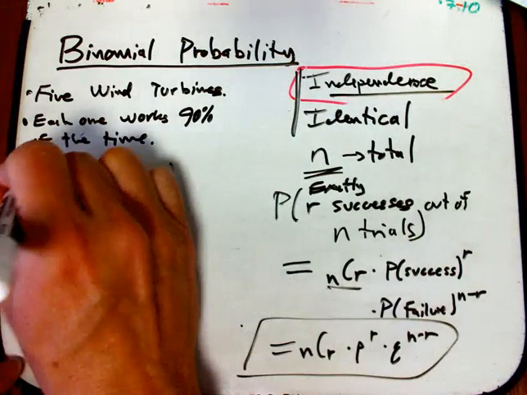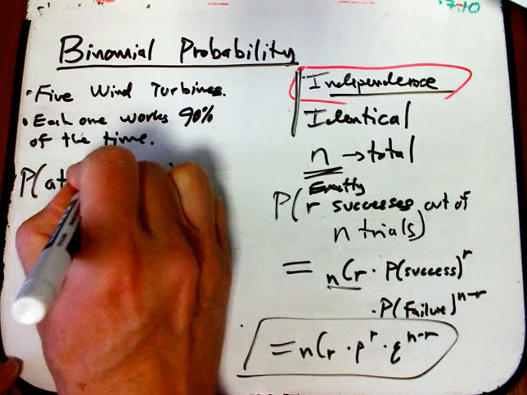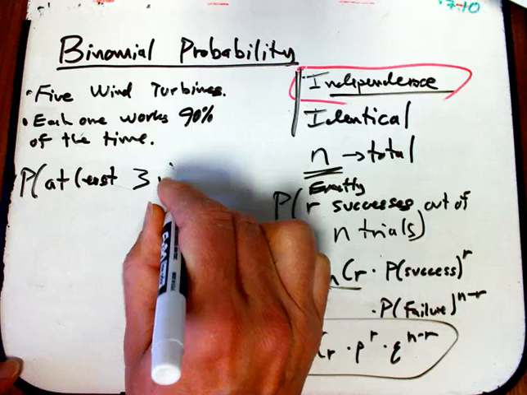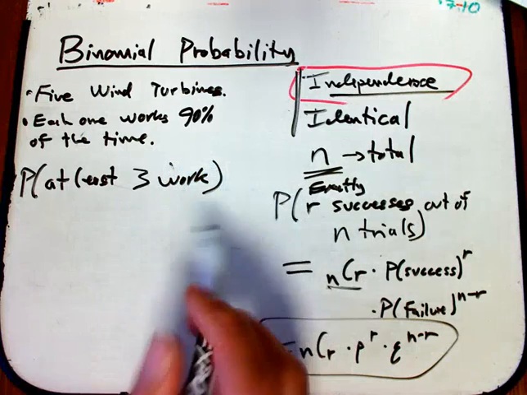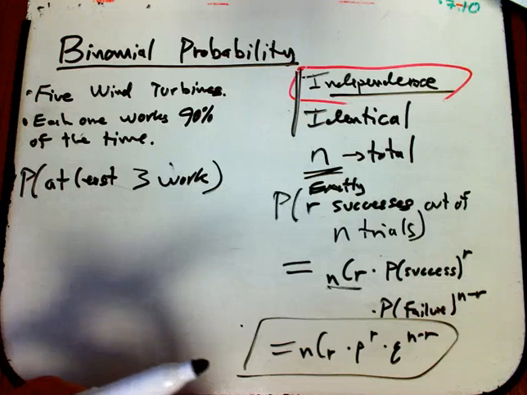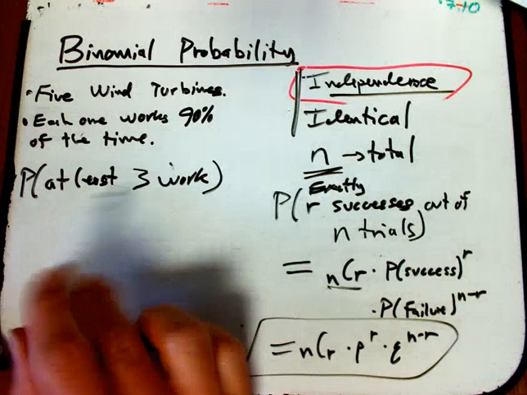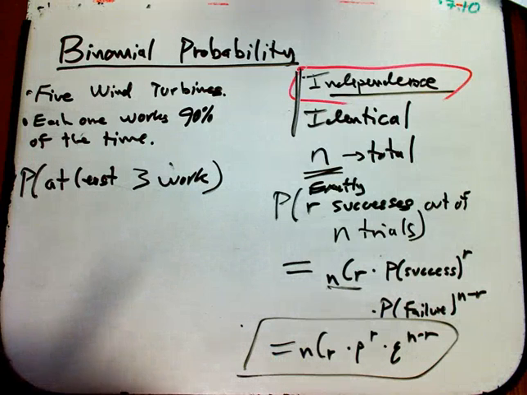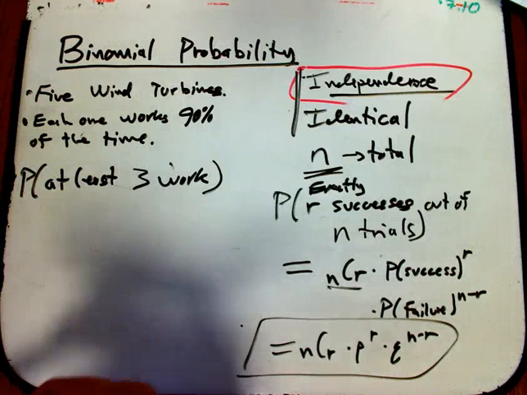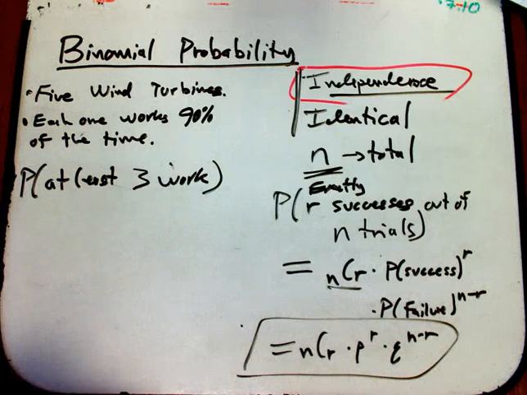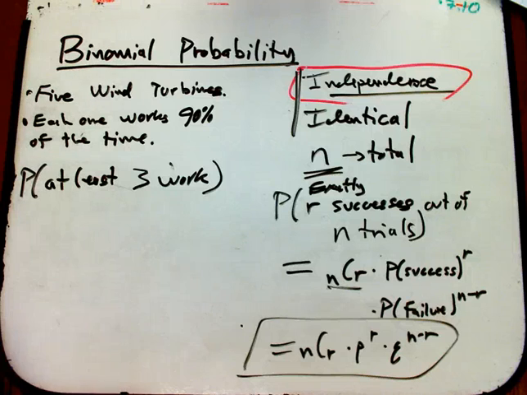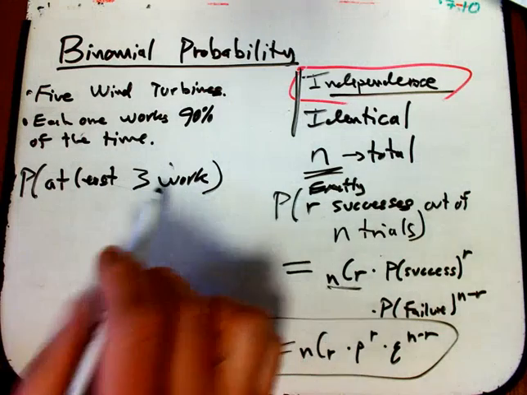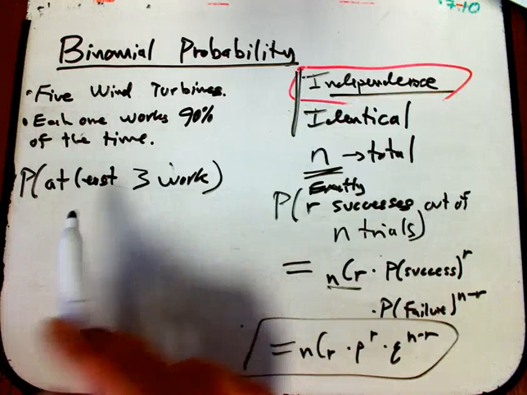What about the probability that at least 3 turbines work? Because often you want this. You want to figure out, look, I'm going to be happy if at least 3 work. The exactly was a little strange in that regard. If somebody asks me, hey, are 4 of them working? And I say, oh, no, because 5 of them are working. They might be like, well, that's better, that's great. I really meant at least 4 are working, or let's do at least 3 are working. So am I in a situation where at least the majority of these 5 wind turbines are working?